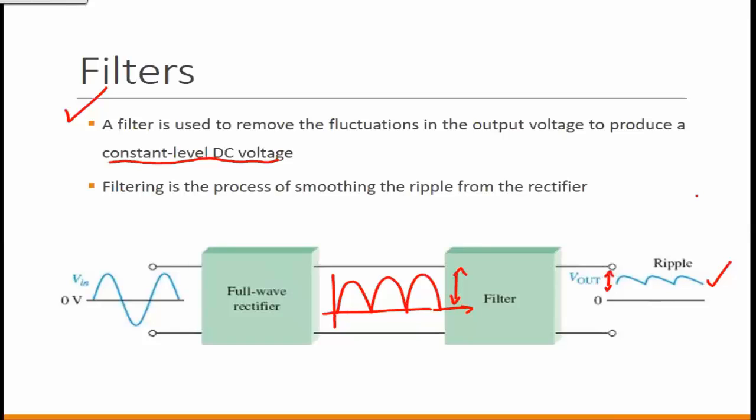If you observe the peak to peak, the fluctuations were greatly reduced, right? So that's the purpose of filters, to remove those fluctuations so that we will effectively get as much DC as possible. Again, filters cannot perfectly do this job of providing a fixed level of DC voltage, but to an extent they can remove these ripples. Not 100%, but there is always going to be some ripples present even if you have a good filter. But the signal after the rectifier, whether it's a full wave or half wave, has to pass through the filter.